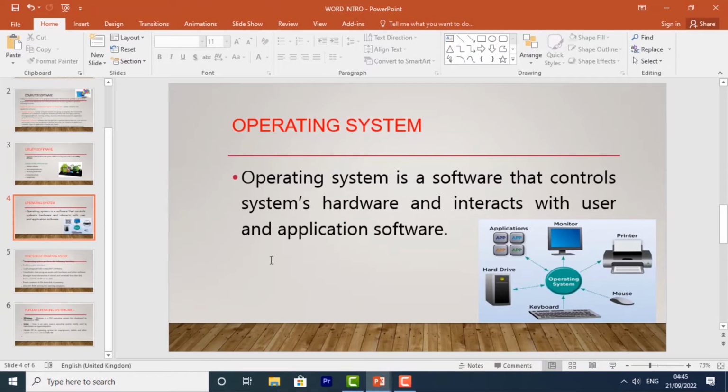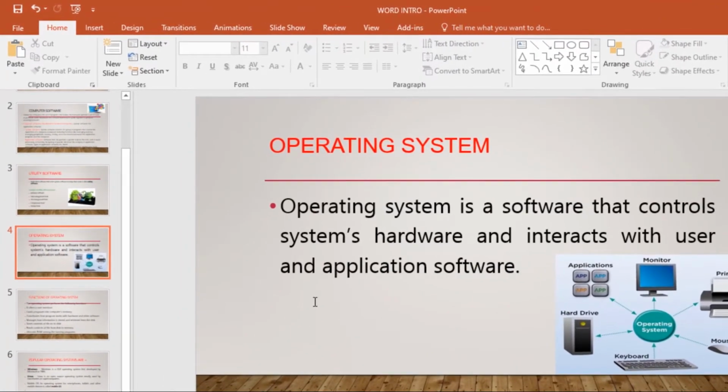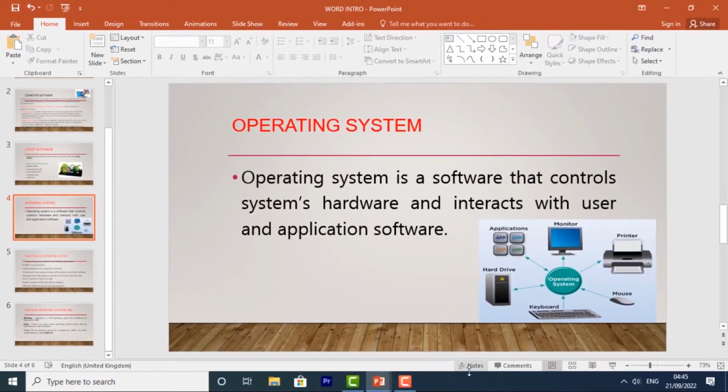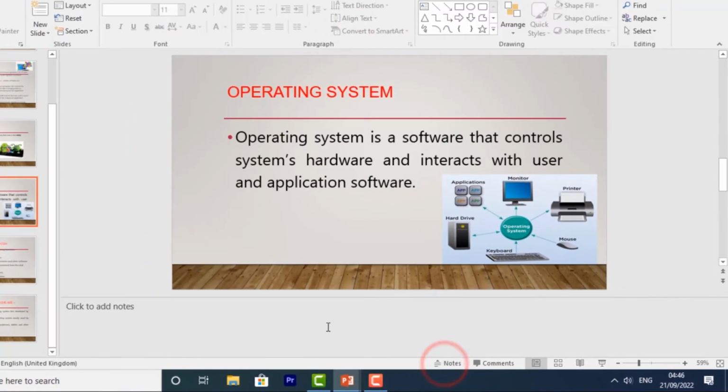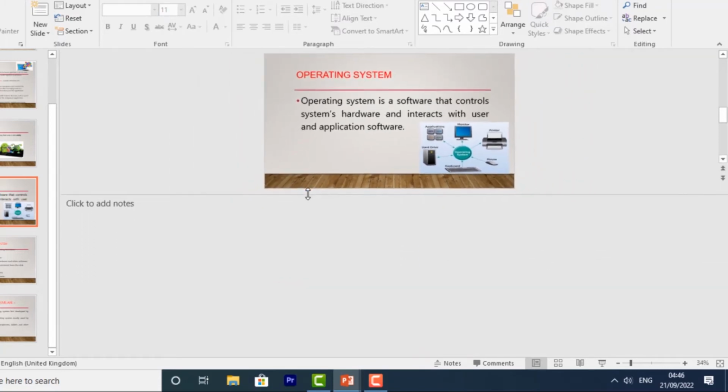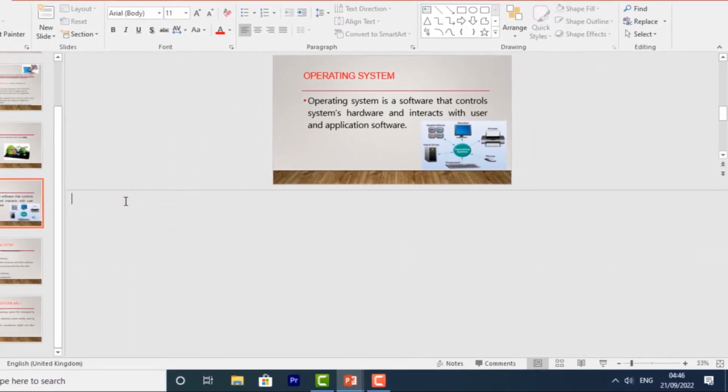You can add notes to your slide from the notes pane that can help you deliver or prepare for your presentation. To add notes, just click the notes command at the bottom of your window, this one, and then click and drag to resize the notes pane. From here, you can type anything, whatever you want to be teaching. Like, let's say this is teaching about operating system, so I'll explain it to them. Now everything is in caps, so you just do what you want. You can just add any notes over here.